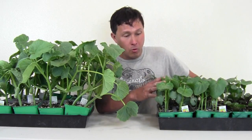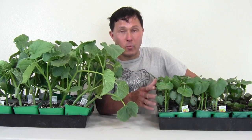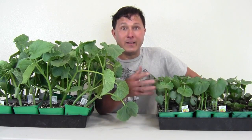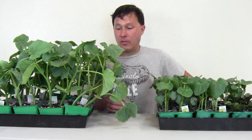The next two flats: I got almost a whole flat of okra and one six-pack of Malabar spinach, another really good leafy green to grow in the hot summer. This happens to be the red okra — I like the red okra because it's pigmented. I want to encourage you guys to eat foods you might not normally eat. I never really used to eat okra until it was one of the easiest things I could grow in my climate zone. Now I grow it every year and love eating it. I love to pick it when it's really young and tender — it's amazing to eat raw. If it gets too mature I'll juice it, or I'll dehydrate it, and it's actually quite delicious dehydrated.